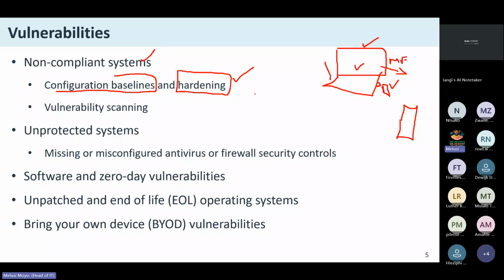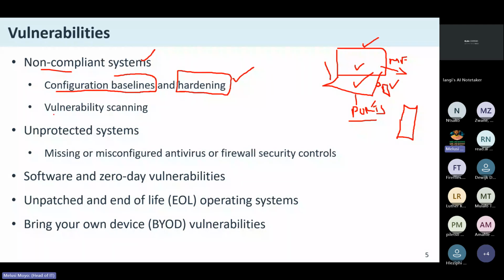Hardening is making sure that you apply controls to the system so that it becomes more secure. Any unnecessary ports, any unused systems, protocols, anything, you block it, you leave only necessary ports. And then the configuration baseline is a guideline or steps that need to be followed to configure a system. If a system is non-compliant, it means that it has drifted from the current state.